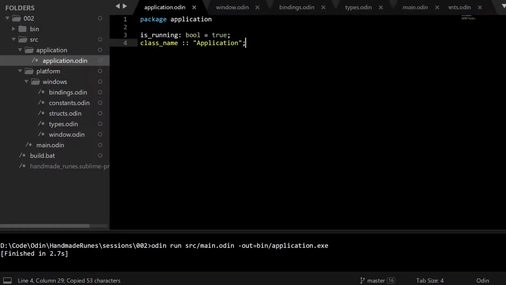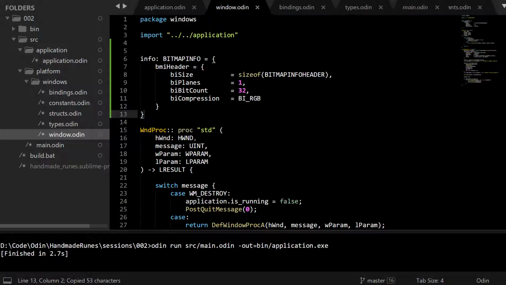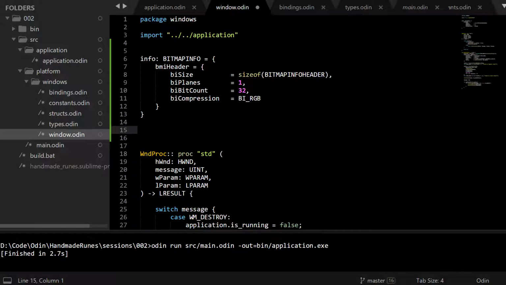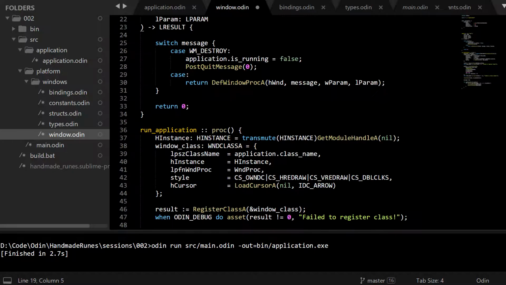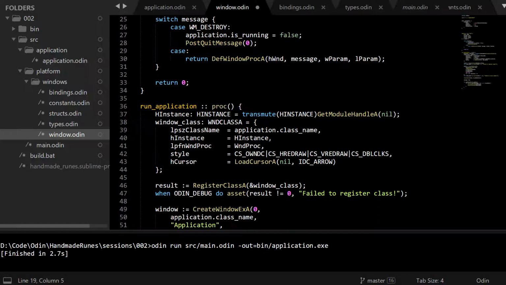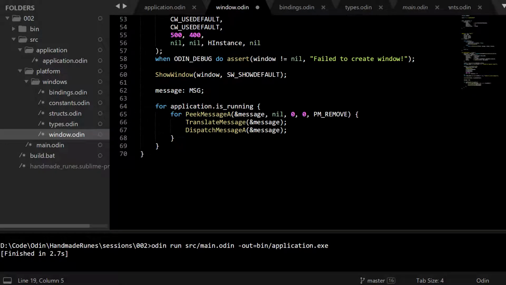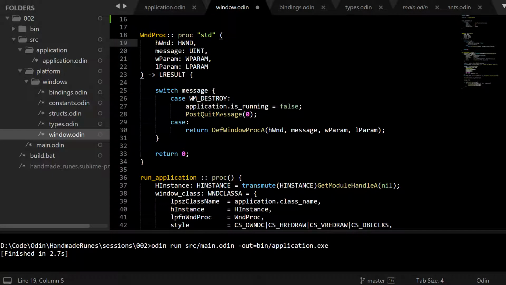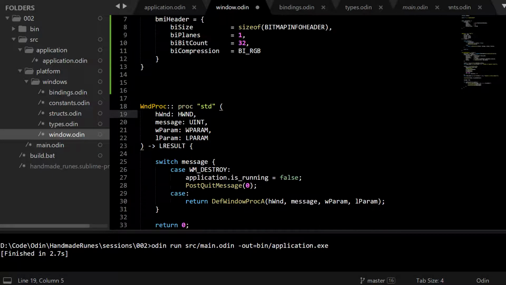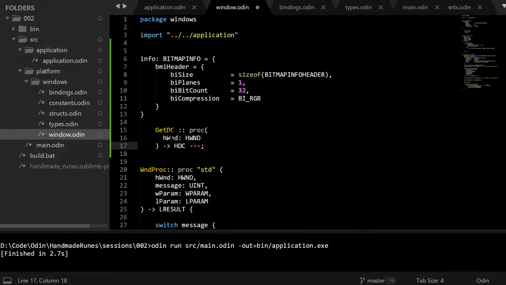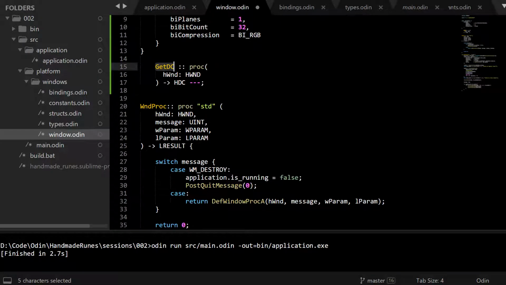Let's go to our window, and we're going to use this device context in here also inside the WinProc when we're painting, basically. So we're going to need to set it here and then use it here. There is a way we can just call this GetDC in here every time.